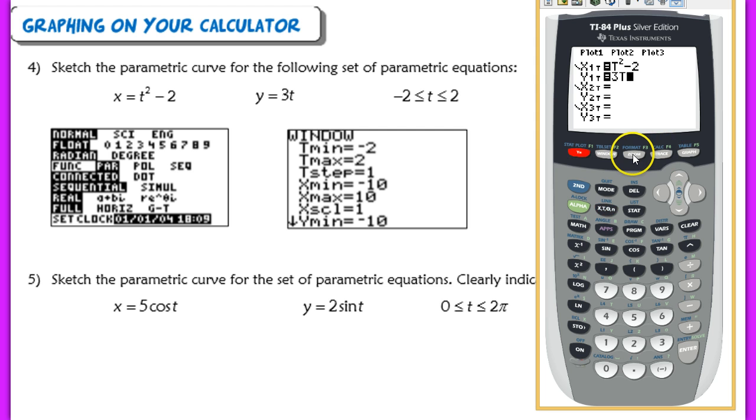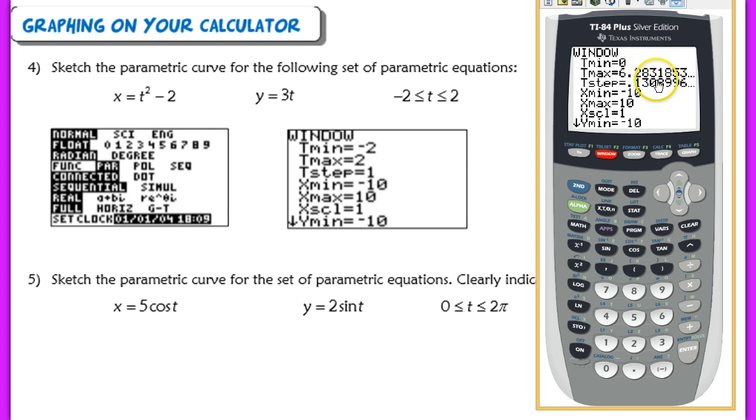Now when we graph this, we're going to just hit zoom 6 real quick. I just want to make sure you're in a standard window at first. Now if you look at this curve that we're getting, that definitely doesn't look like the curve that we got in our problem. Now if you go to your window, that's because the standard window starts from 0 and it has a t max of 2 pi. So it goes from 0 to 6 here.